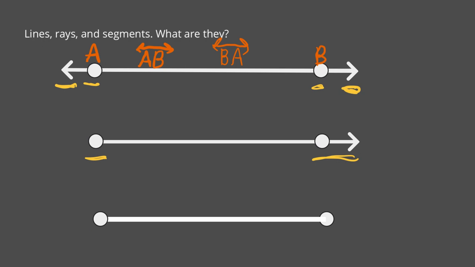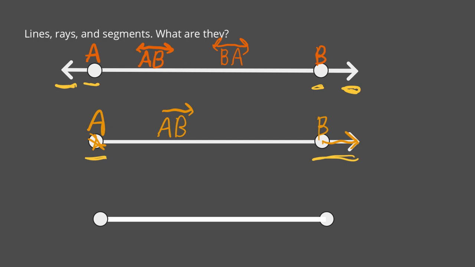When we want to write down the name of a ray, it's very similar to a line. For example, let's call this A and B. We are going to call it ray AB. Now the key difference here is that a ray cannot be reversed. The direction matters, and it always goes from the point where there is no arrow to the arrow. That's why we call this one ray AB.